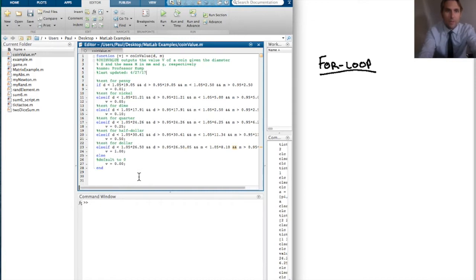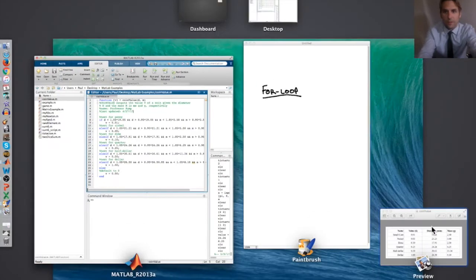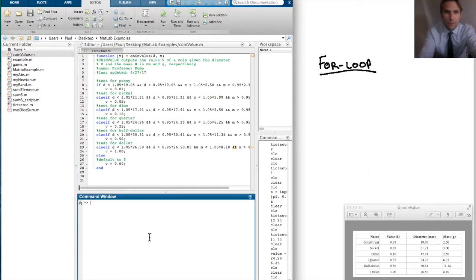Okay, so remember how this function worked. I've got nominal coin values here, and these coins have nominal diameters and nominal masses.